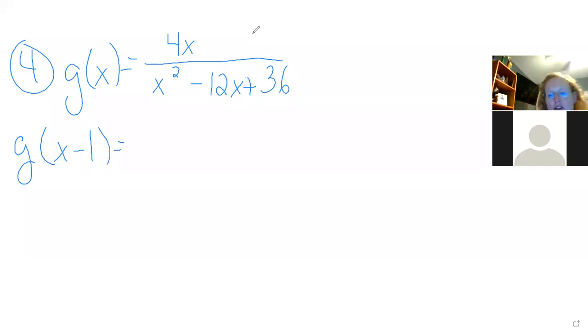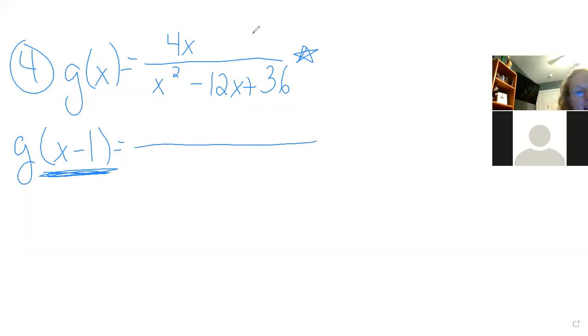And I'll be honest, in my personal opinion, I think this is the most difficult homework question that we ask you because it has a lot more steps than anything else we've done tonight, and it has a lot more places for error. So what you have to remember is the principle is the same. Everywhere you see an x up in this little top equation right here, we're going to take it out and we're going to put all of this in its place. We're going to put the x minus 1 in its place. So the first thing that I see is a 4, but then I see an x. So I'm going to put x minus 1. And that's it for the top.